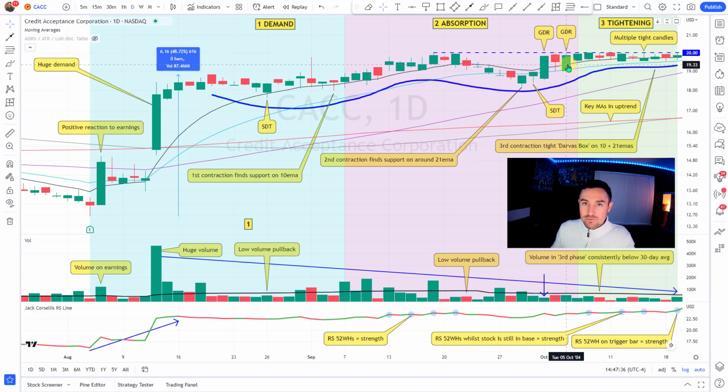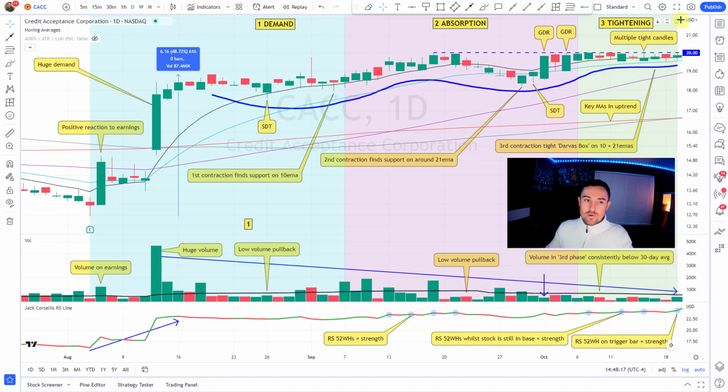Now, when that line of least resistance is taken out, and this can be both to the upside, but it can also be line of least resistance to the downside. Specifically here, we're talking about line of least resistance to the upside. So what Livermore is saying is, when the line of least resistance is forming, when price moves through that level, the path of least resistance, if that makes more sense to you, for the stock to then travel, and or the market or ETF or commodity, is within that direction. So the path of least resistance, the line of least resistance, is upwards in this instance.